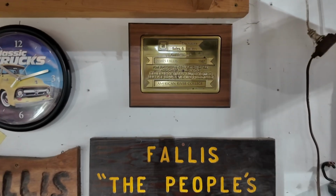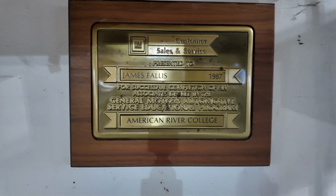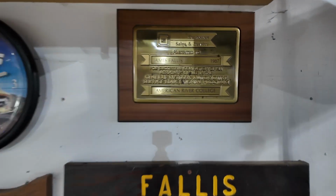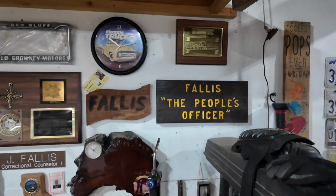And what I was going to show you here is, I just dug this out of a box the other day. I'll turn it to you. So right there is my degree, and they put it on a wood plaque, my college degree saying I had an associate's degree and all that good stuff, and I got it in 1987 when we completed the program. So pretty neat that General Motors did that. I don't even know if they do that today. I don't know if that program's still around, to be honest with you.